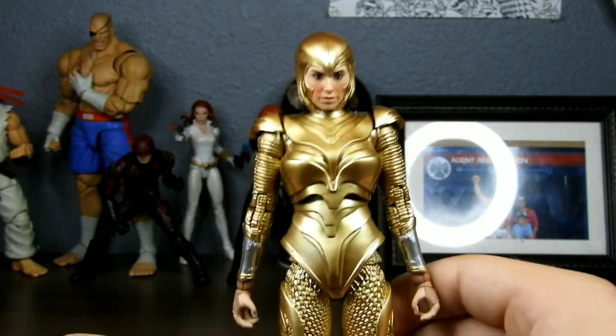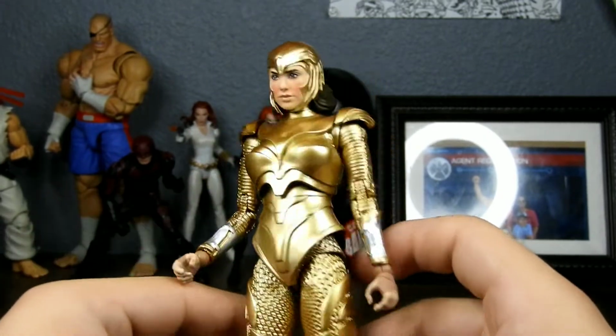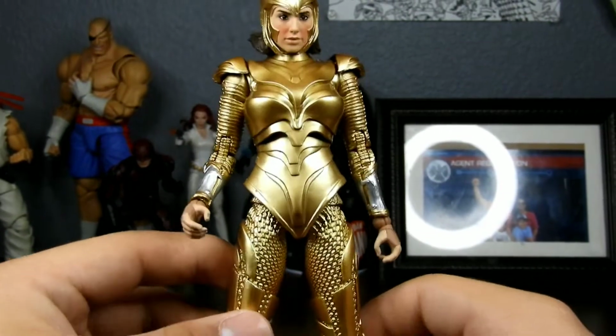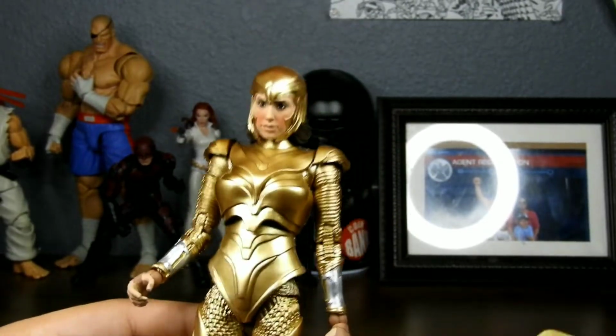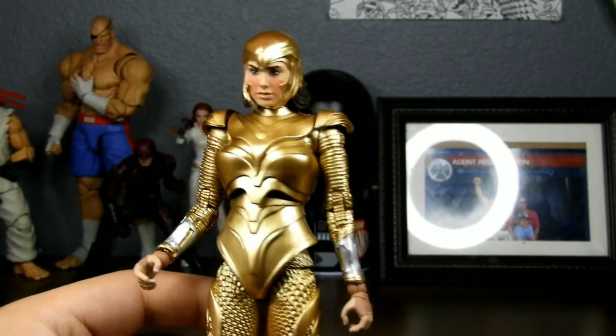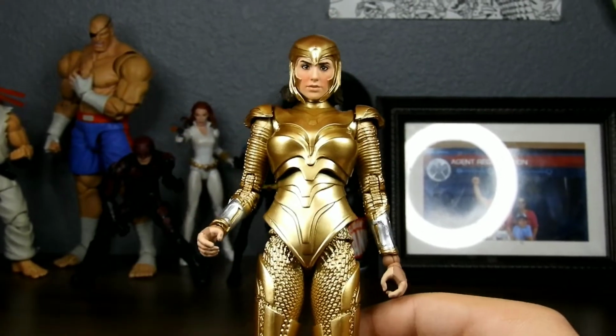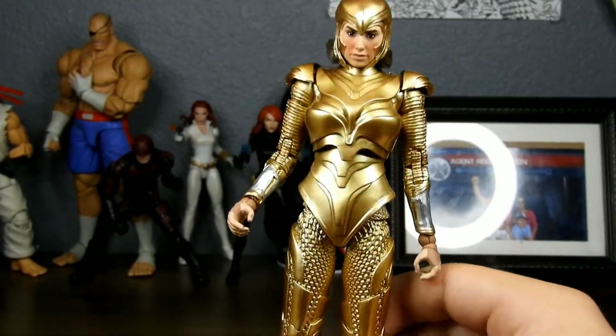But overall, I love this figure. I love the look of it. She is really awesome. This figure is amazing. I really like it a lot. It is another figure I would highly recommend, especially if you're trying to complete this Trinity. Now, I know she is not a comic book figure, but the way she looks, it still fits in well with the other two.